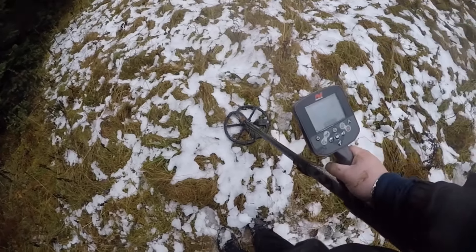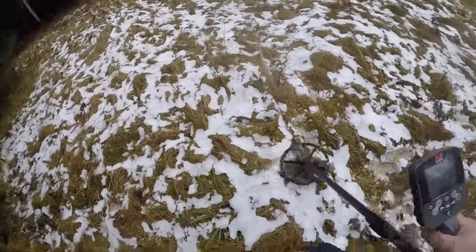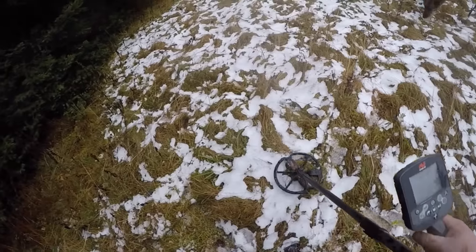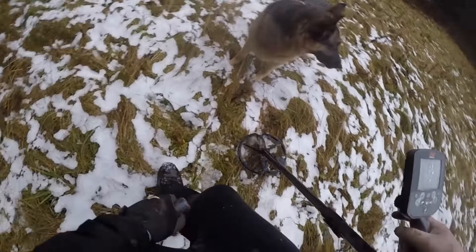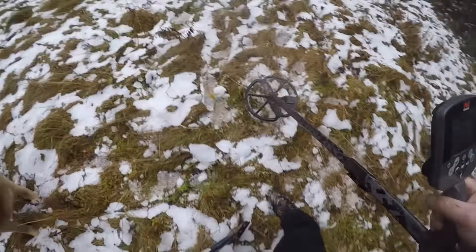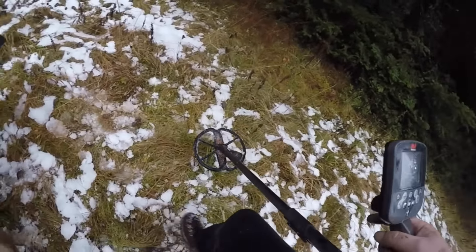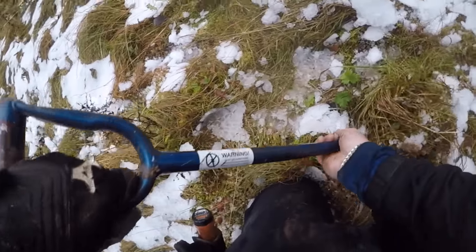My detector's running out of battery here. I'm gonna go signal that 1138 — seven inches it's saying. See what this is. I'm gonna be leaving here soon — too cold. I've got a big hunt tomorrow with a place I found, taking a buddy there. Gotta rest up for that one.